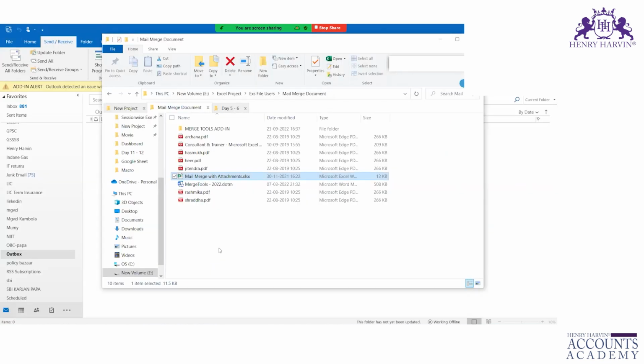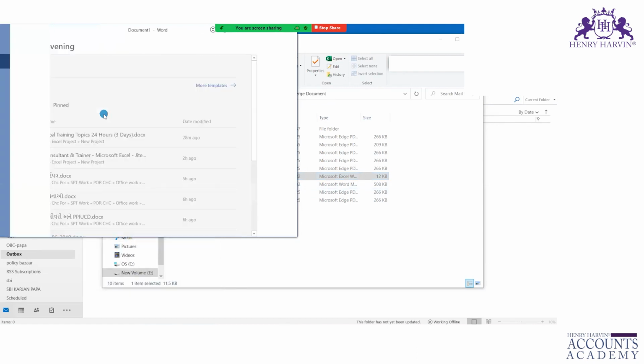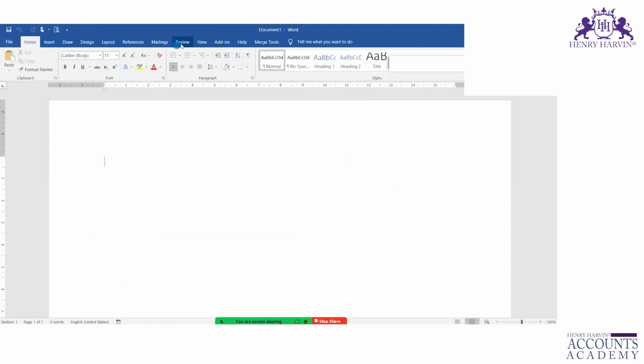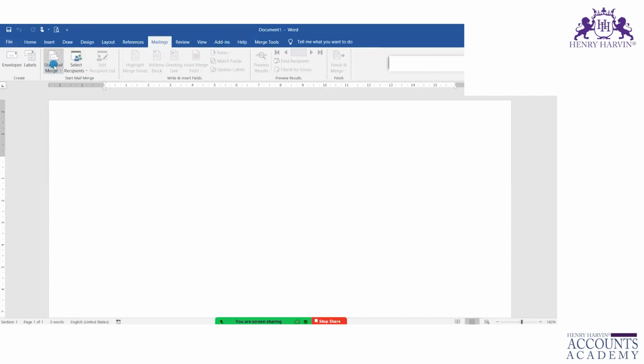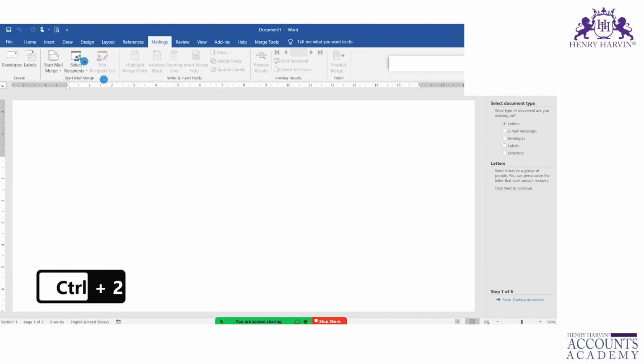Excel will behave like a database. The mail merge option is available in a Word file, and you just need to go step by step. A nice mail merge wizard is available. In the Mailings tab, there is a Start Mail Merge wizard. You can start with email, envelope, anything, but I prefer you go step by step. Each step will give you the next line. So let me click step by step. It goes this way until you reach the finish, and all steps are provided by this wizard.